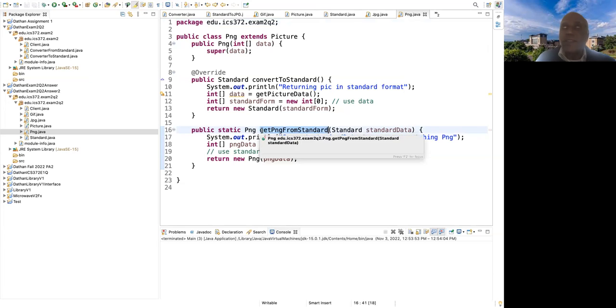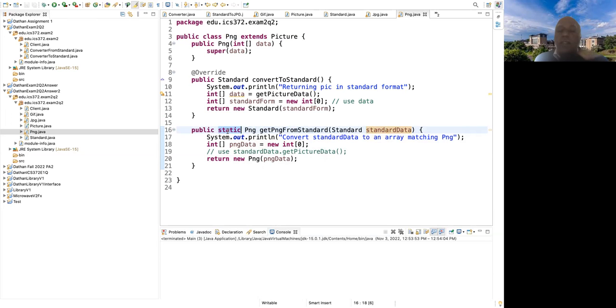So if you look at many of these designs in the Java libraries, they have methods like this. I have a PNG class, a class called PNG, and it has a static method that gives you a PNG object from some other format. So given a standard picture, it will give you the PNG file, and it has to be static because there is no PNG file to start with, right? So you would call PNG.getPNGFromStandard.